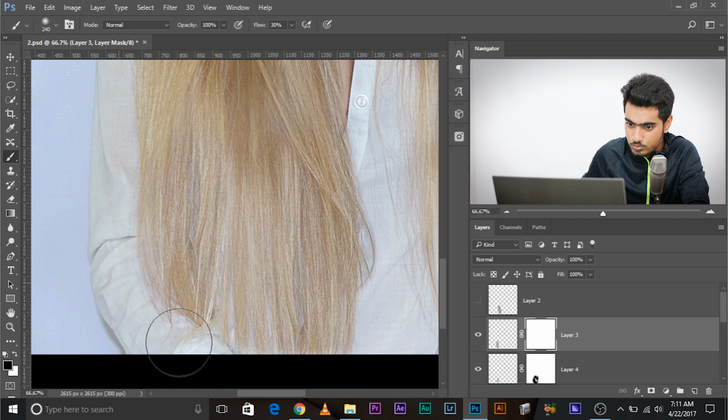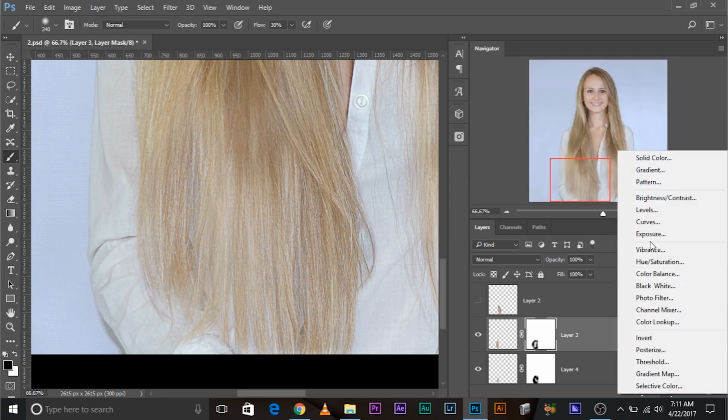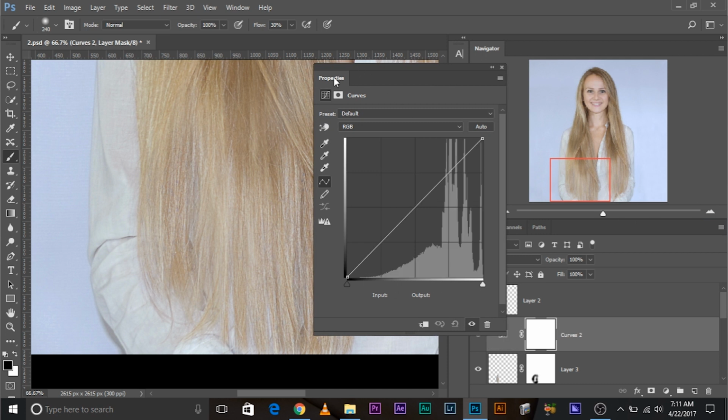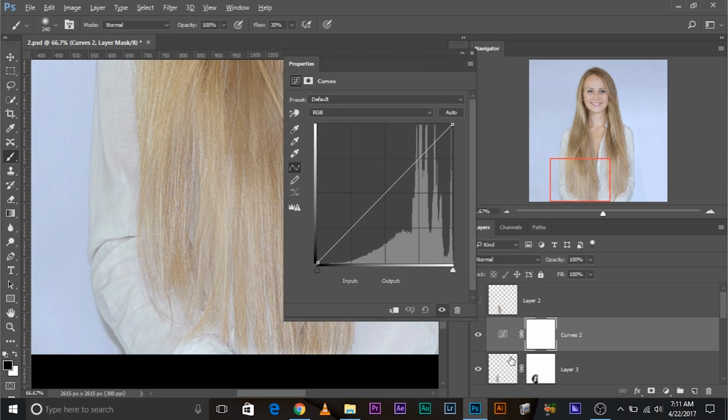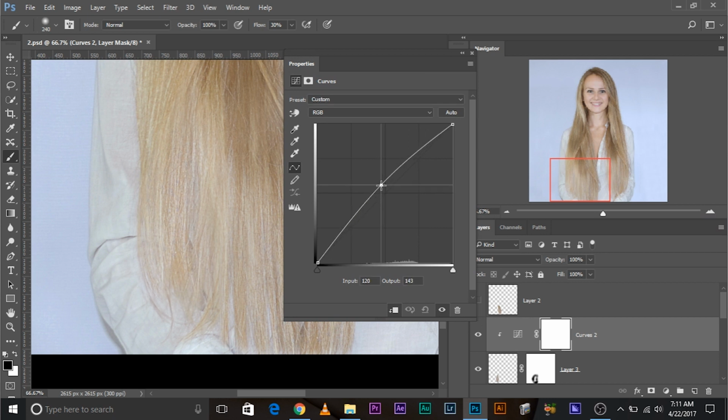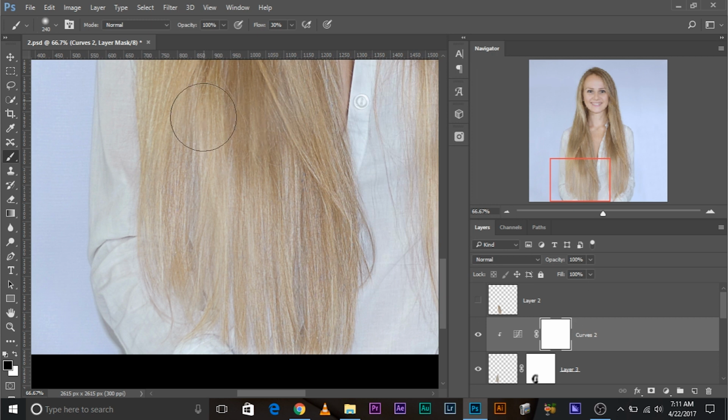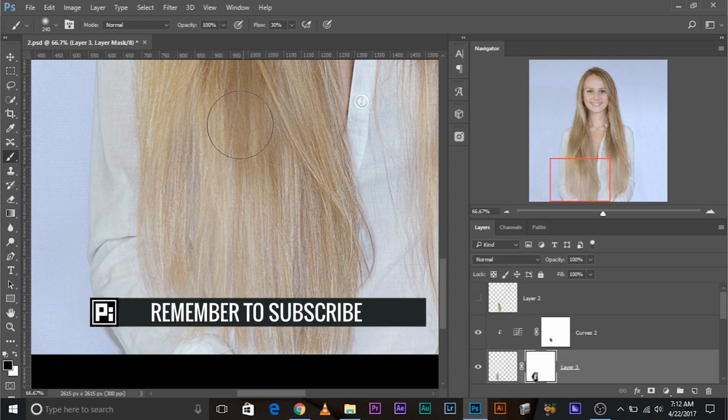Now, you might have to use what? Curves here, okay? So, add curves adjustment layer. Make sure you press and hold Alt or Option. Click on that line between these two layers so that it just affects that one. And try to brighten it up just a hair. Okay? Alright. So now let's rub the edges. Before, after. Alright. Let's come to the mask and let's try erasing some areas, certain areas.